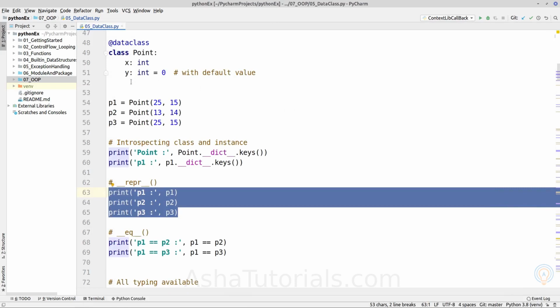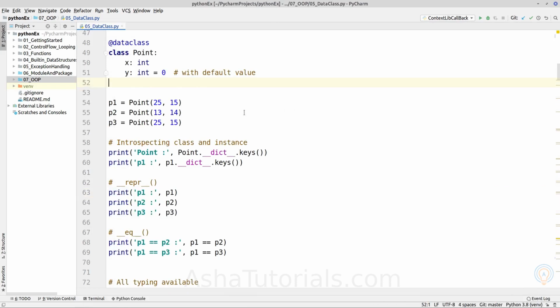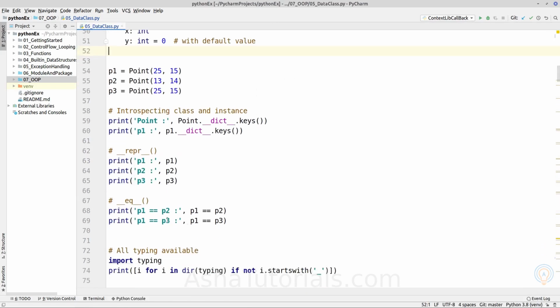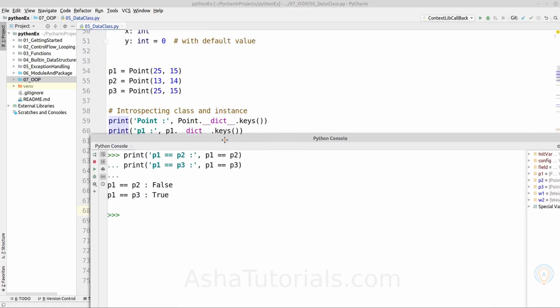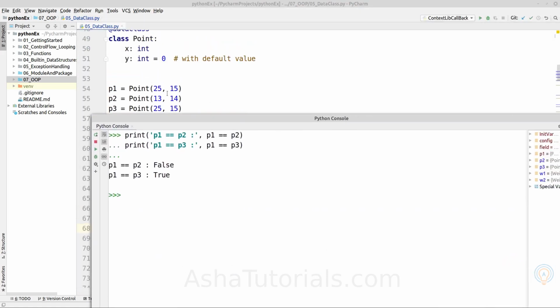We haven't explicitly defined any repr or str method. Similarly we can use the equals method, which will compare the objects of the point class. As we can see, p1 and p3 contain the same values, so it is returning true.